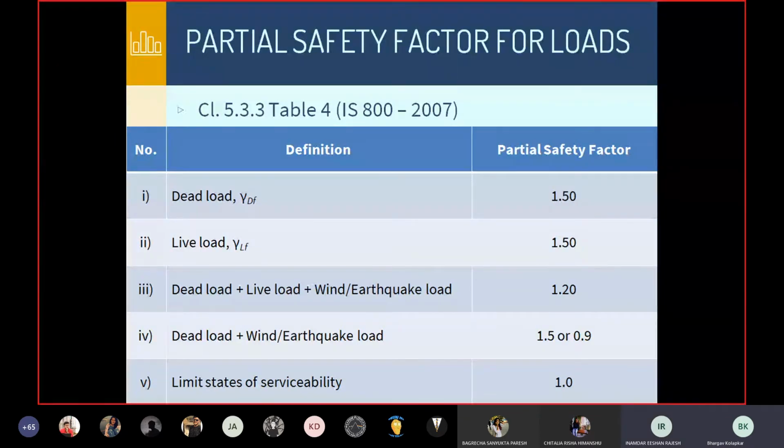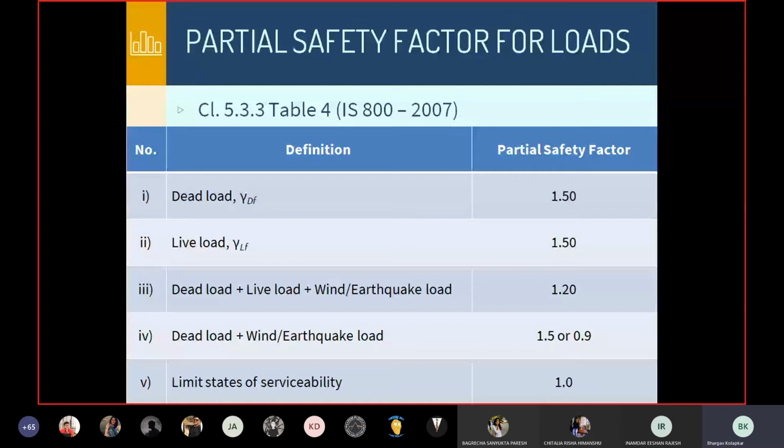Because the probability is very less. Exactly. Because the possibility of having a party on the day of an earthquake in a building that has a heavy dead load is very less. The possibility of all the severe loads acting at one point of time is very less. And therefore, this signifies the probability 1.5.